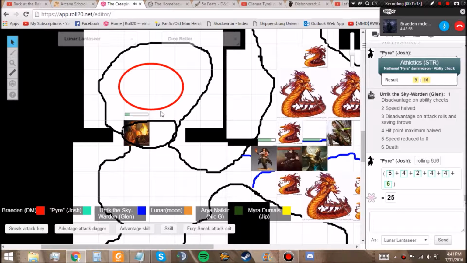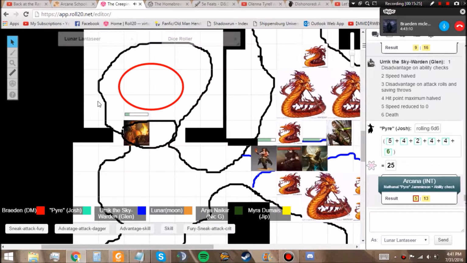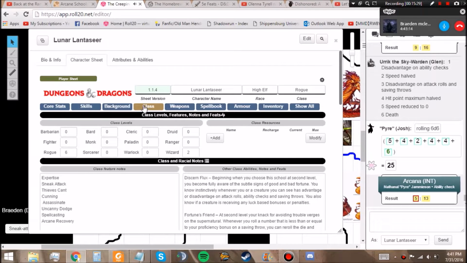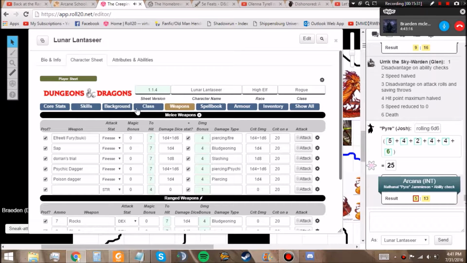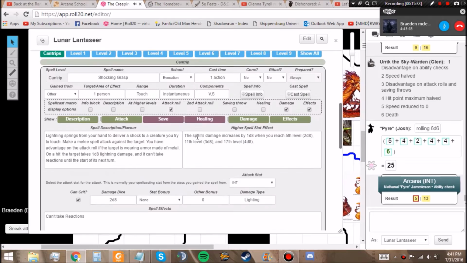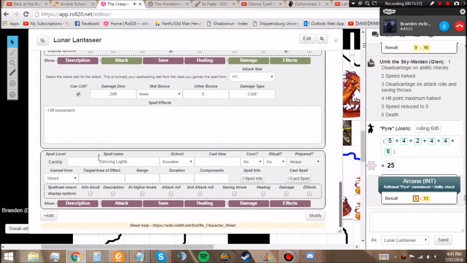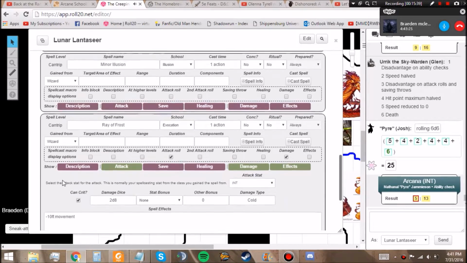Can I make an Arcana check on it to see if this is like a portal or something? Sure, make an Arcana check. Can I use Tides of Chaos? You think it's a portal for a second, but then you realize, wait, I've seen this before. It is essentially a wall of fire spell that's being used to keep something inside.